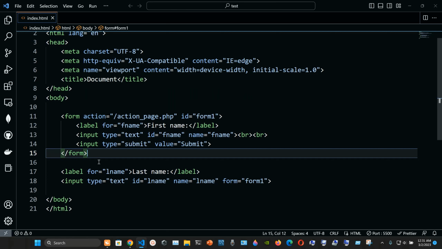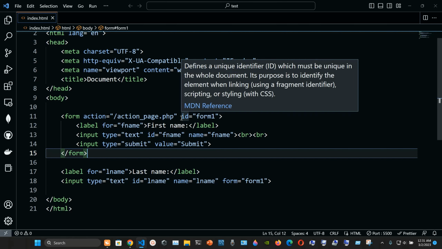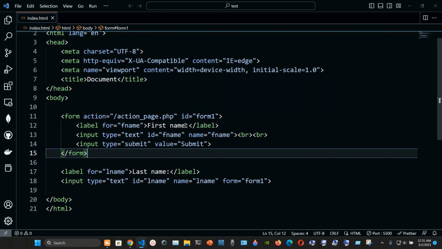From lines 11 to 15 we're gonna have the form element. Inside of the form element we're gonna have the action attribute, equal sign, double quotes, and it's gonna be /action_page.php. We are not working with a server, we don't have this file here, so we're just focusing on the HTML part. But this one is important.